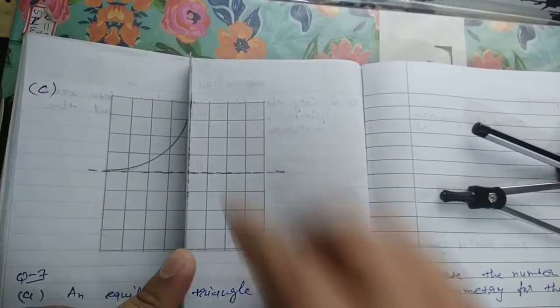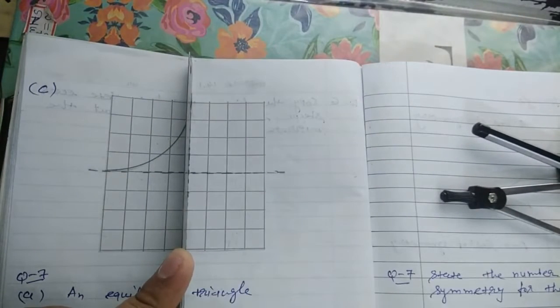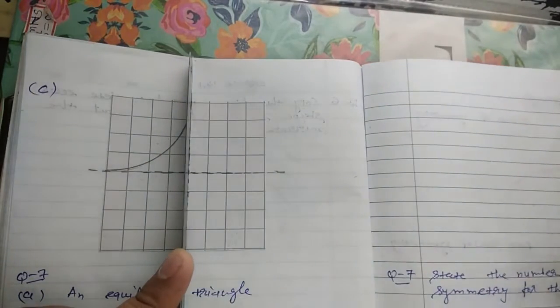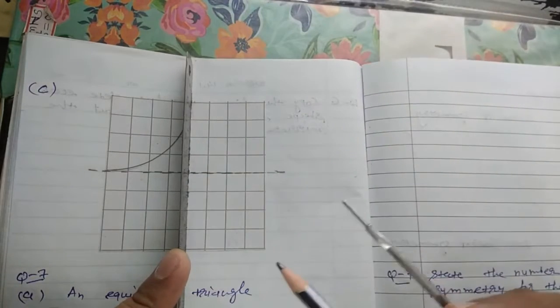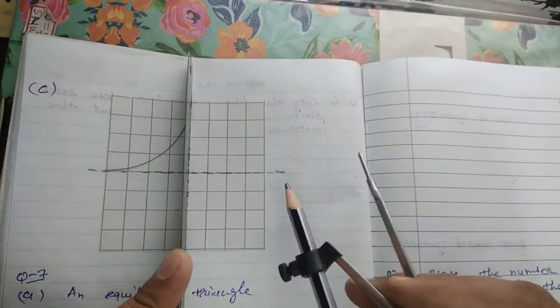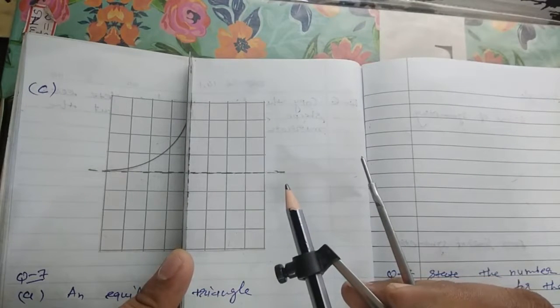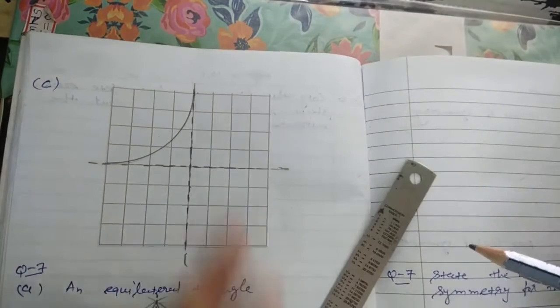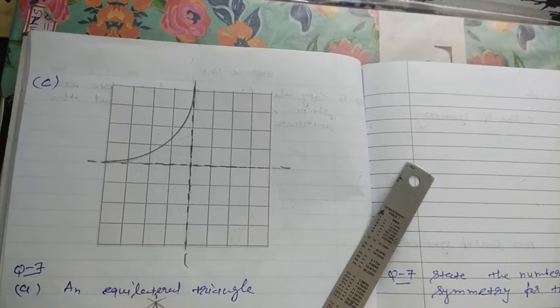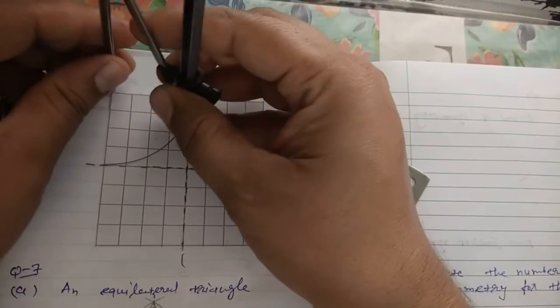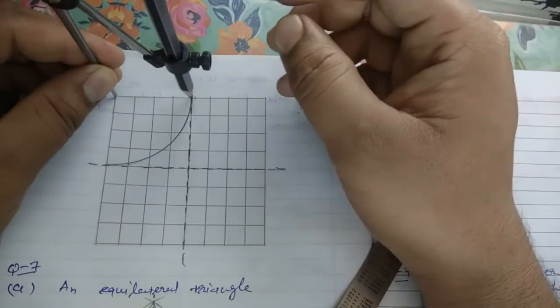Now we have to imagine which kind of shape is a perfectly symmetrical shape for this part. So here we can see that this kind of one arc we have to draw to make that shape perfectly symmetrical. This is nothing but an arc. Okay, an arc is nothing but a part of a circle. So here we can see how it is drawn.